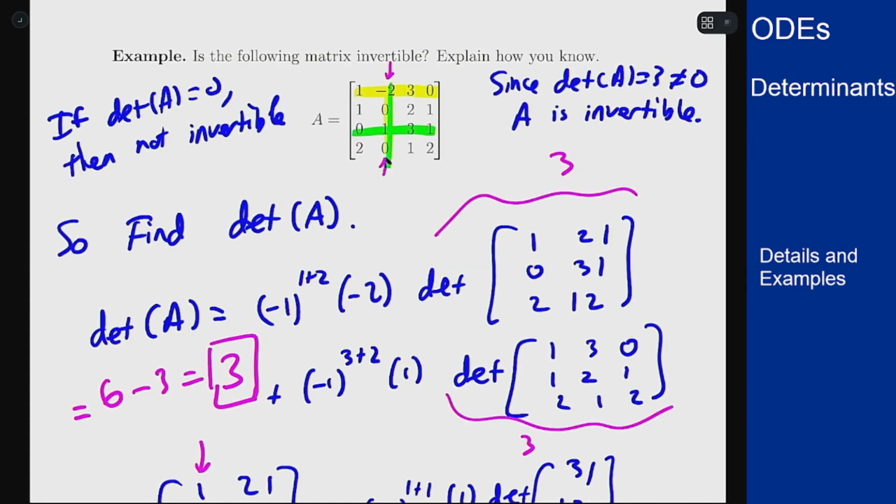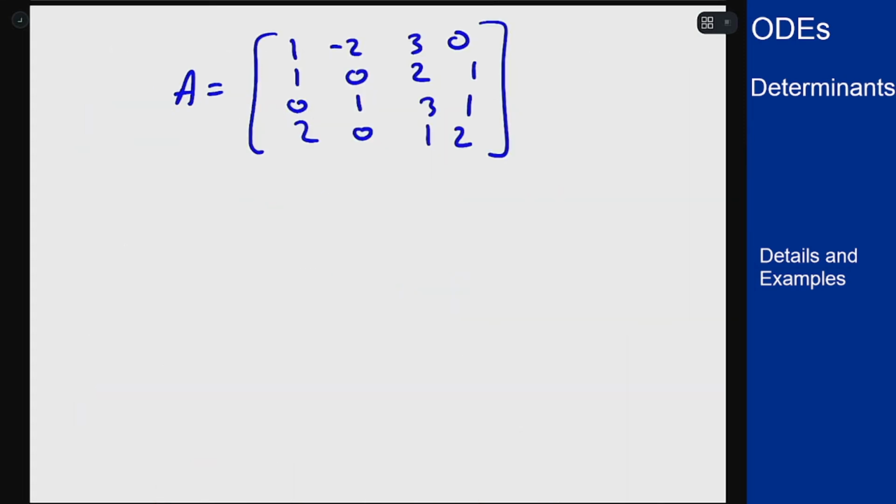Now, a second way we could have solved this is using row reduction, and we'll show that method next. So with the row reduction method, we just want to reduce this matrix. We already have a 1 in the top corner here, so I can leave that alone, and I want to use that 1 to get rid of the 1 and the 2 below it. So my steps here are going to be R2 is R2 minus R1, and R4 is R4 minus 2R1 to get rid of those numbers. The top row stays the same.